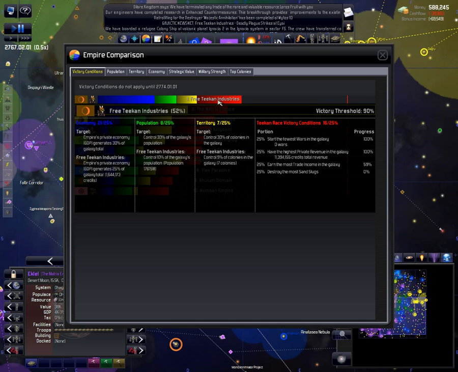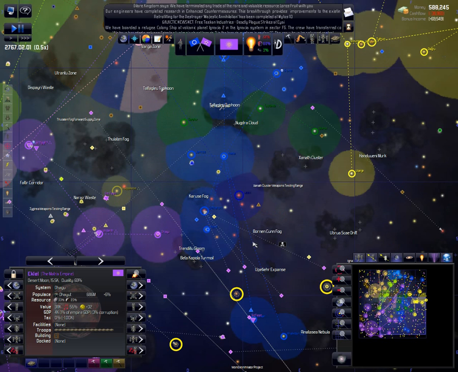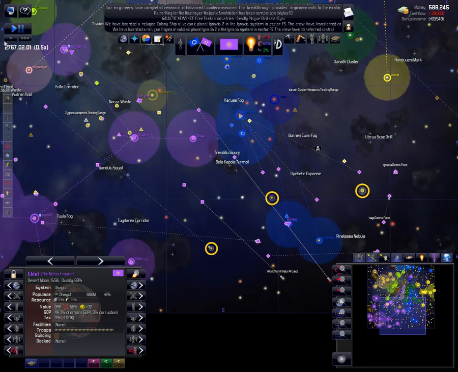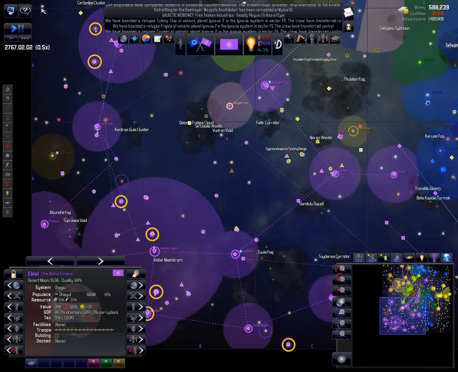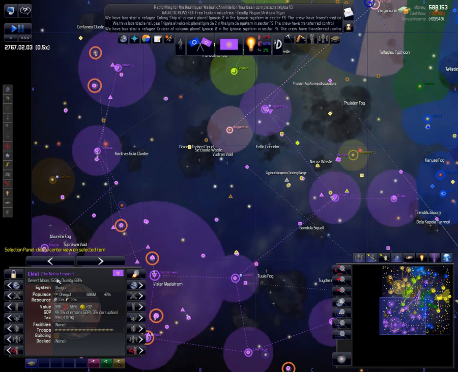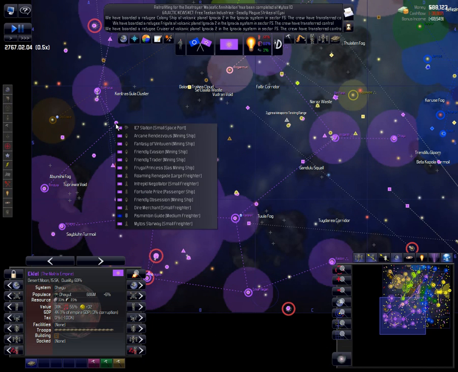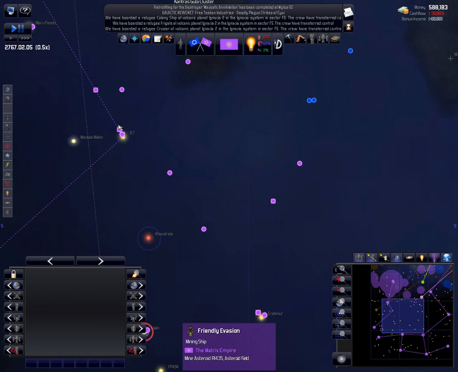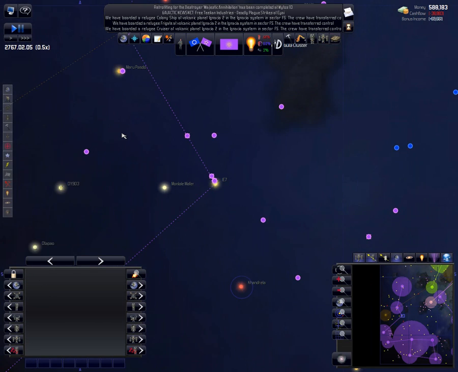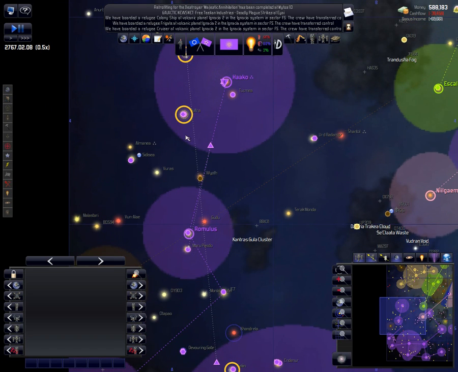Ticans, they're up to 52 now. We're 47. Still 5 points down. Alright. Well, hopefully we get a couple more colonies in under our belt here. Where was that colony ship that was going to colonize this planet? Should be going somewhere else. Should have colonized a planet by now. Where did it go? I think it was coming up here.